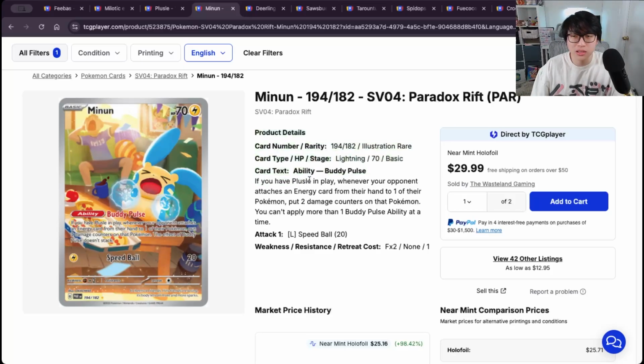It's like a tandem ability where if you have Plusle in play, you get to attach count. When your opponent attaches energies, it does damage, I believe. Yeah. And so this is pretty fun in the pre-release format because it's a lot smaller Pokemon and you can throw up a bunch of Plusle and Minun, but regardless, I like how, especially with the evolutions, it's pretty clear where the connection between the Pokemon are.